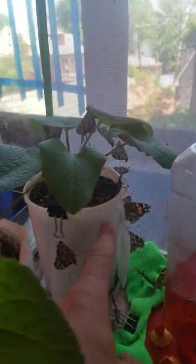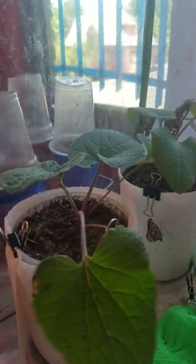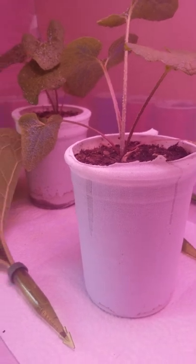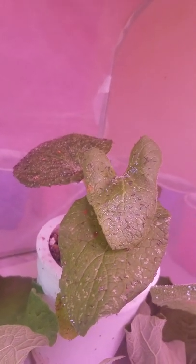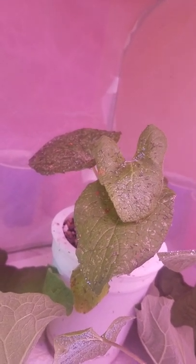Later in the day I'll take this burdock plant out because it's covered in eggs, move this one up into the corner, and put a new fresh one in. I'll put the eggs in with the other baby caterpillars, and the leaves on the outside that get covered in little escaping baby caterpillars I'll put back inside. When this net gets all dirty and filled with caterpillars, I'll start transferring them to a second net, which will be for the second instar caterpillars when they're a little bit bigger.